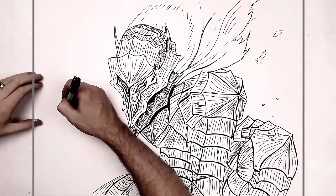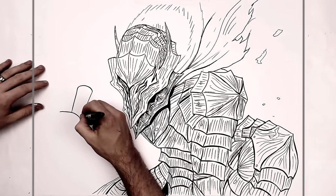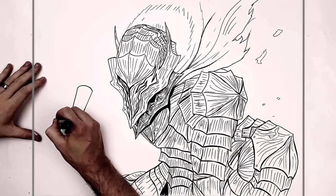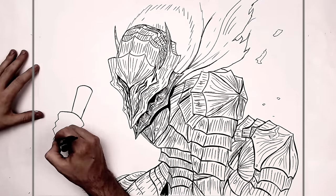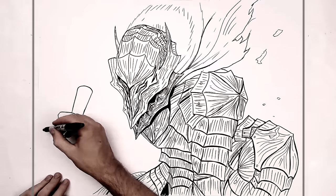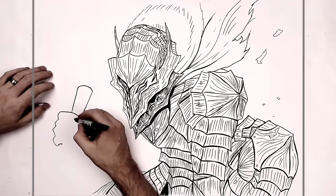All right, so the backs of his knuckles, right? So we've got a curved finger coming across like here and in and down, right? And then each of these has a knuckle at the back, so we'll just do that first. That doesn't make sense, but we'll just add it here. I'm talking to myself now. So knuckles here, and then at the bottom there's a shadow, and then the back of his hand, and then the sword comes out here at the front. So we'll just do the knuckles at the front here again.